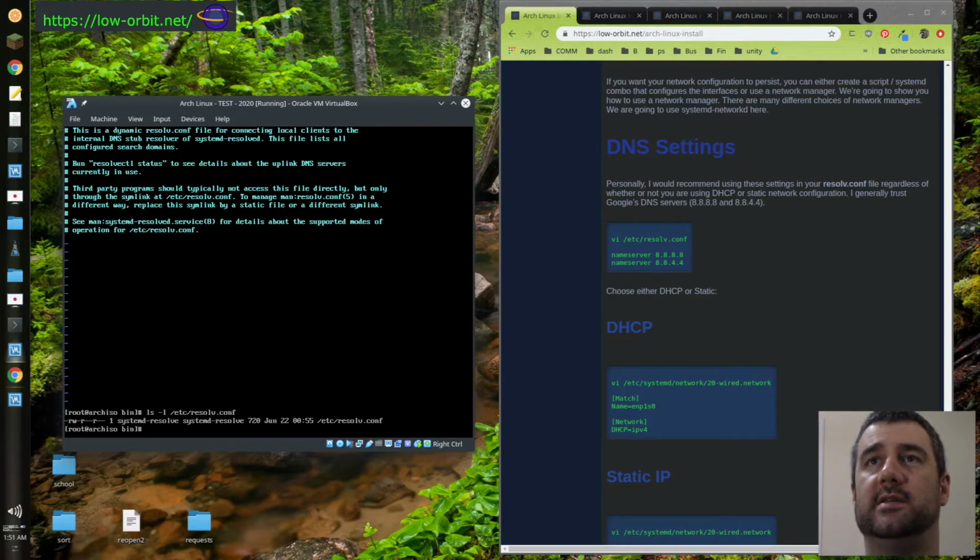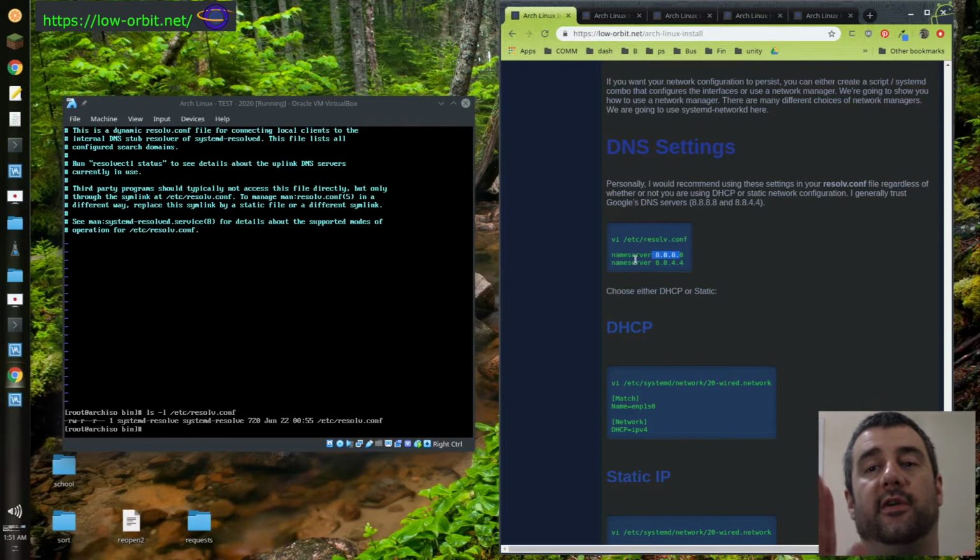I generally like to set my name servers to all 8s in every one of the octets. So this is one domain name server, and this is the other name server. You have 2 8s and 2 4s for this, so this would be your secondary, this would be your primary. These are both Google's DNS servers, and you generally prefer that over your ISP's because your ISP will just choose not to resolve something if they want to block you from getting access to it. And that has happened more than once in the past where we've been blocked from accessing something by our ISP, and you can just get around that by using Google's DNS. Google is way more permissive, and they want you to have access to everything.